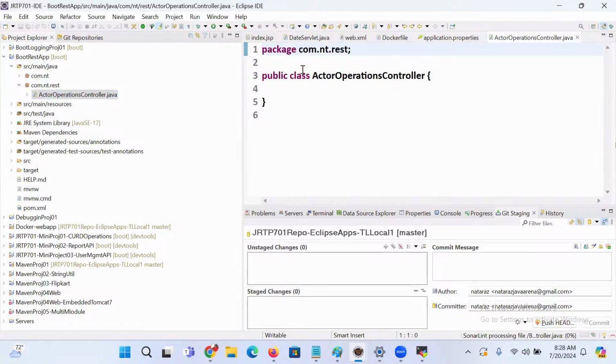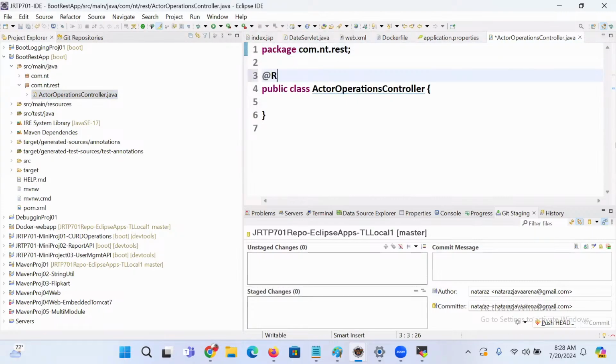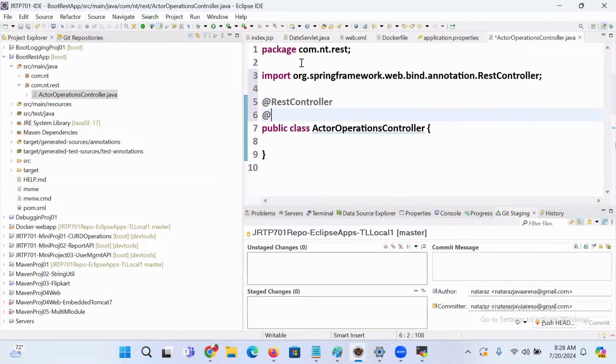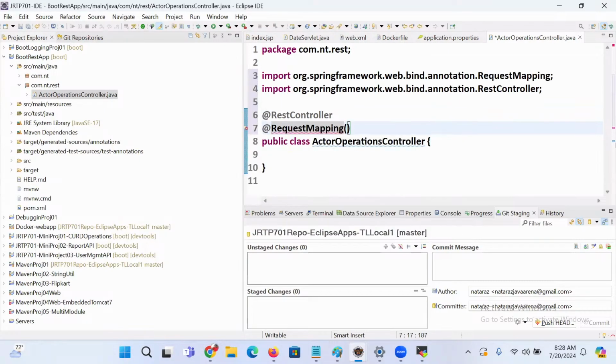Perfect. Okay, how to make this one a REST controller? Global path, I am giving request mapping slash actor API. That's good.